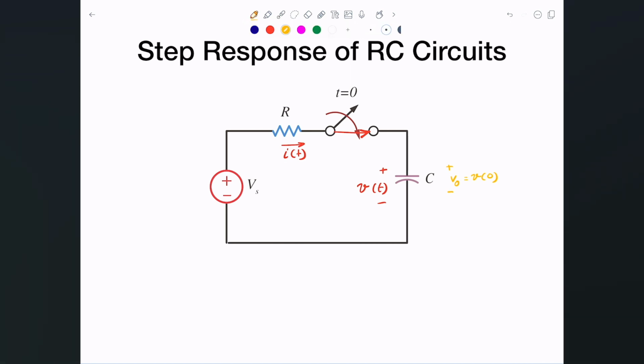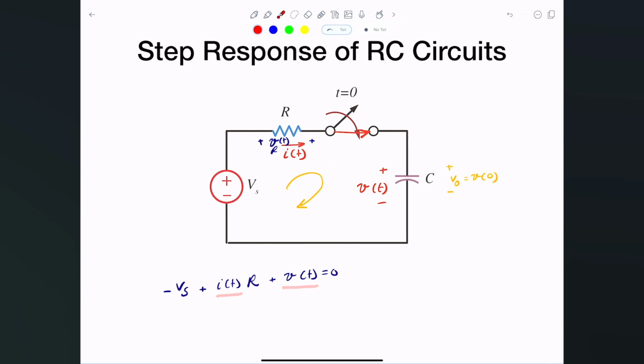The way I'm going to analyze the circuit is by simply writing a KVL equation across this loop. So I'll say minus V of S, the source voltage, which is a constant since we're dealing with DC circuits at this point, plus I of t times R. I'm assuming the voltage across it is this one here, and we're going to call it V of R of t, for example. And then plus V of t equals 0. Again, what we're interested in is either the I of t or the V of t, so I'll have to write one in terms of the other so that we have an equation with just one variable. I'll choose to rewrite the I of t in terms of V of t because, as I mentioned a few seconds ago, I'm interested in finding the V of t just because it's simpler.